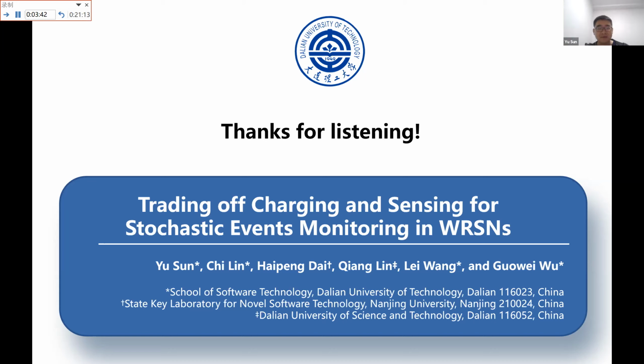Okay, that's a very good question. In my assumptions, the WCV will charge the sensor to the full capacity. There are some other works that do not charge the sensor to full capacity, but this will increase the traveling path consumption, because you go to this sensor, do not charge it to full capacity and go to another sensor, but later you have to return to this sensor to further charge it.